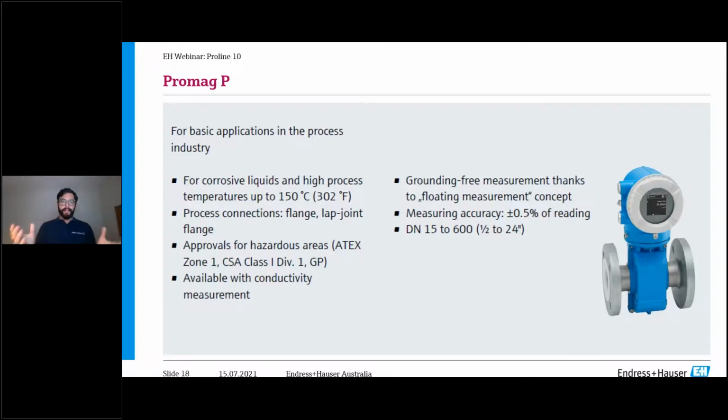And using plastic flow pipes or non-conductive pipes usually is a really big challenge for mag flow meters in general, because if you don't have the proper grounding of your device, the friction between the material, your product, and the pipes will create some sort of electrostatic charges. And if these electrostatic charges go through the device, it will create a very noisy environment, okay? If you have a very basic grounding, which is if you just ground your device, this can lead to problems because you just have a tiny reference electrode installed in the device.